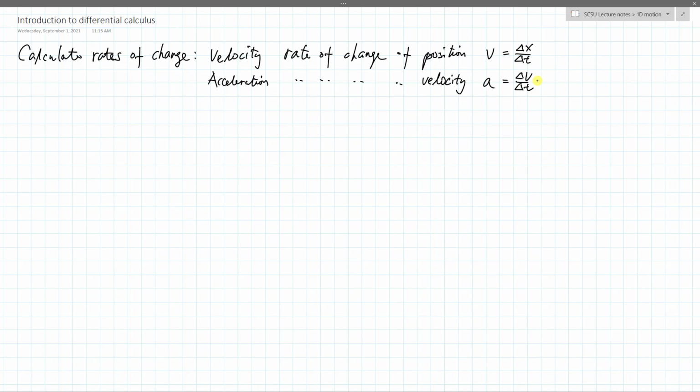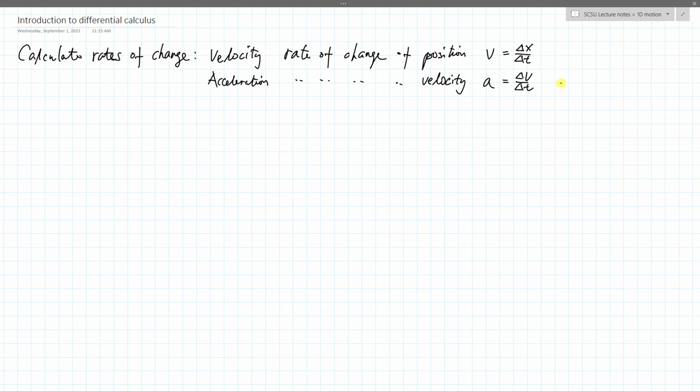If you have a very simple relationship between the position and the time, say position changes linearly with time, we just have a straight line and the rate is a constant. That would be the same if we had a constant acceleration. But that's not always the case, so we'll have to understand, when the rate of change is not a constant, how do we obtain the rate of change?